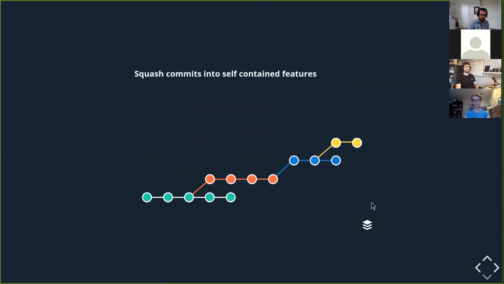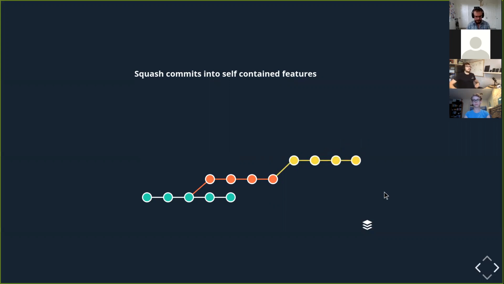Cool. So one of the things I like to do first is start squashing the various commits into a self-contained feature. This is also why I like using multiple branches, because I can already separate the various features into layers very easily. So let's say we want the yellow branch and everything in between, which includes the first two branches.